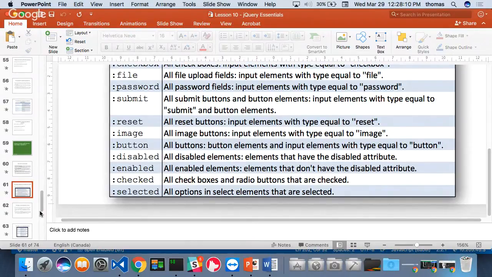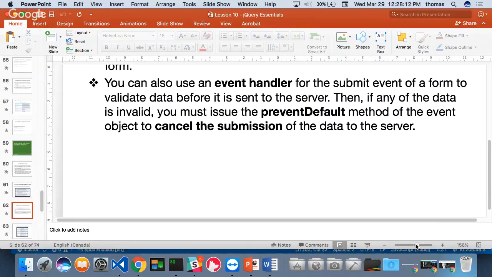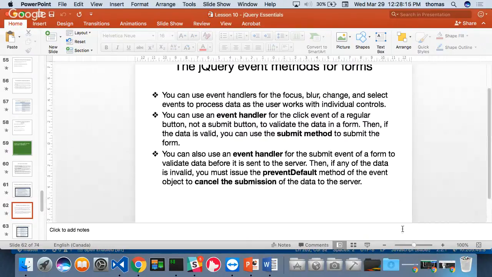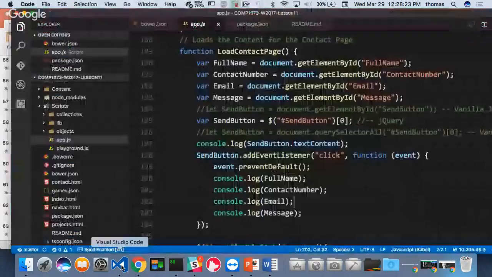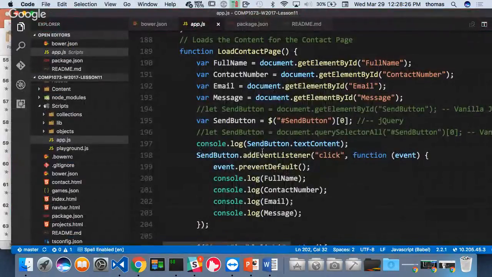We've talked about something like this before. All right. Now, we also talked about the ability for us to create an event handler where we prevent a default. We've already done this, right? If we look inside of our page itself, we have the ability to add an event listener to the click function of our send button. There's a send button, right? sendButton.addEventListener. And when we click on the button, we're going to use this idea of preventDefault. This is just a recap of what we can do with JavaScript.